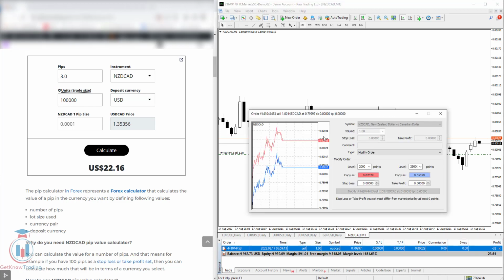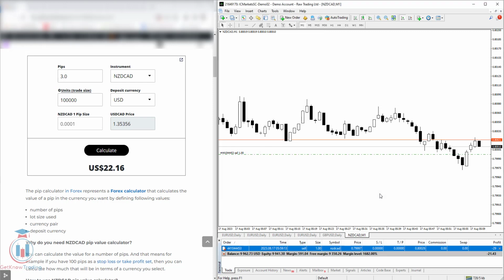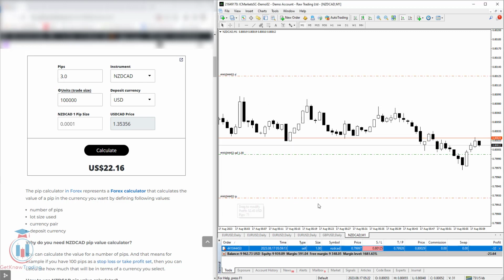If you go here and put, for example, 100 points, which means 10 pips. Let's change this one and this one. And when you have a take profit and a stop loss, you can simply hover your mouse over this line, and you will see what the profit is and also the number of pips. You can see it says 71. It is not 71 because this pair has 5 decimal points, which means the last digit is the number of pipettes. So in this case it's not 71 pips, it is 7.1 pips.